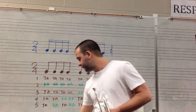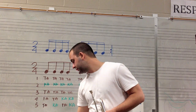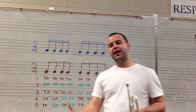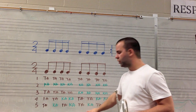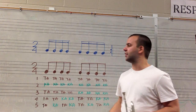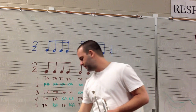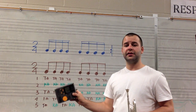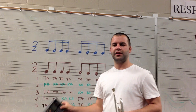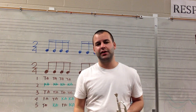So after I get all the way up there doing this over and over until I feel like I'm about ready to stop, I return the metronome all the way back down to 80. And I start at 80 clicks a minute, and I simply do the same thing and double tongue using 16th notes. Tucka, tucka, tucka, tucka. Just as I did the single tonguing, except now I'm double tonguing, and I'll do that over and over again.